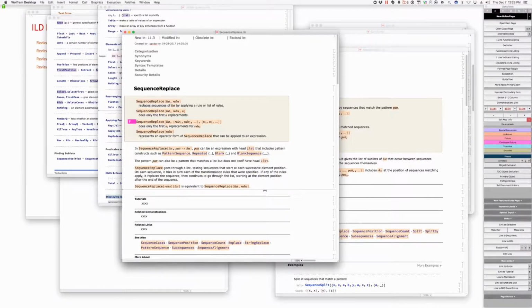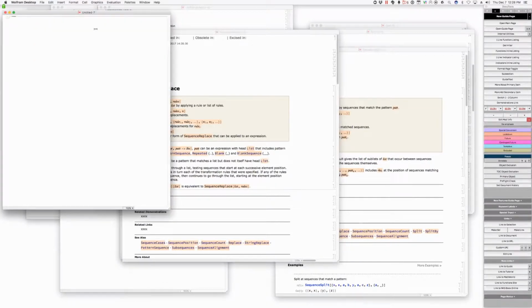Danny was suggesting that because the first argument is going to be a list, somehow the first argument could also indicate which head it is looking for. What do you mean? Oh, I see. So if the first argument of flattened is an F construct, then what do you do?